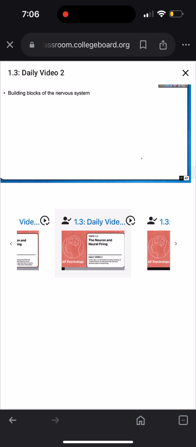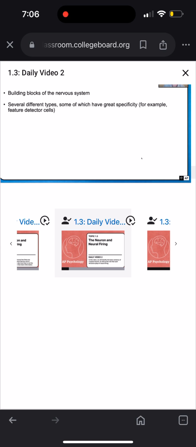So what you just saw, that neuron, there are an estimated 80 billion, although there are lots and lots of varied estimates of how many actual neurons there are in the nervous system. But those are the building blocks of the human nervous system, and they allow all communication in the body and mind. So there are lots of different types.